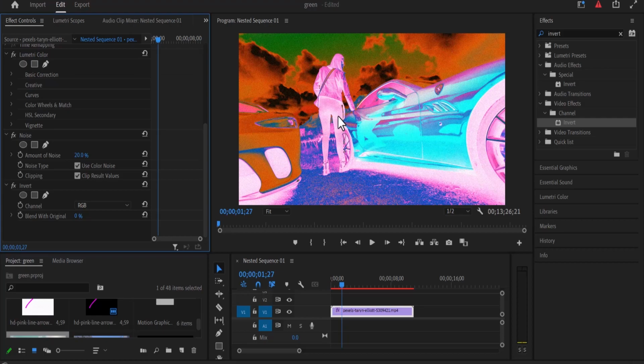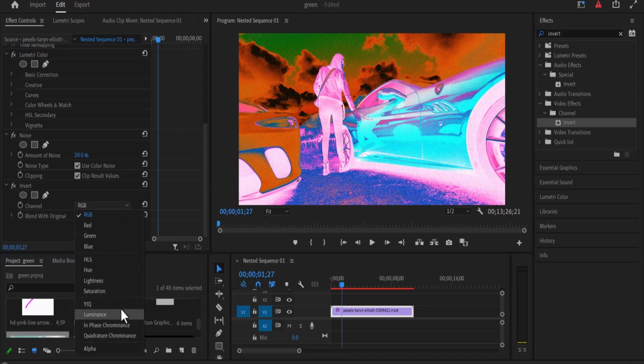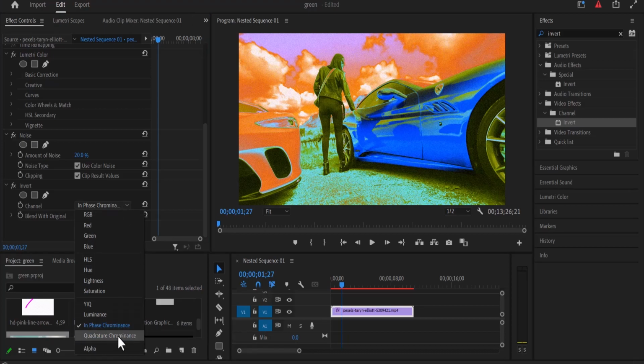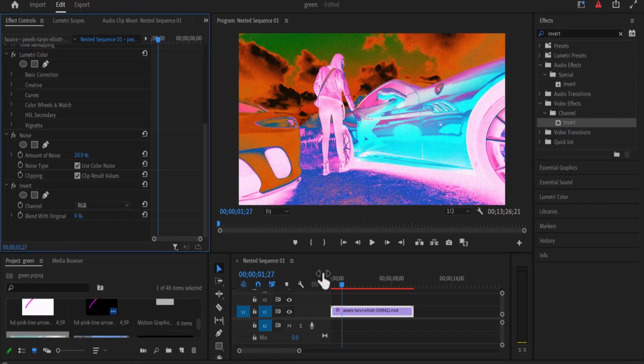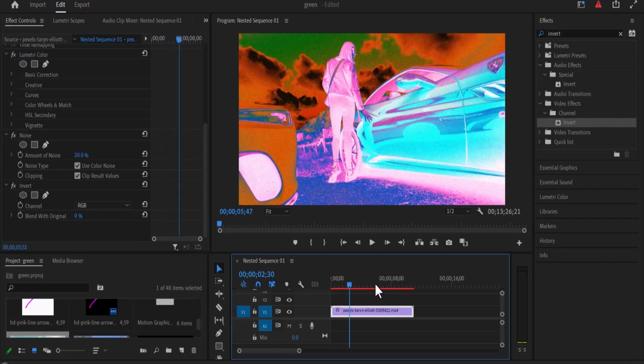So basically what I'm going to do is to come over to channel here and change some of the options. So if I come down here, I kind of prefer these last two here. So you can pick between these last two or whatever you like. So there are a lot of awesome options over here. So if I scroll through this timeline now, you can see what we have created over here.